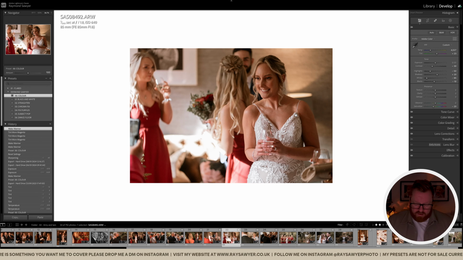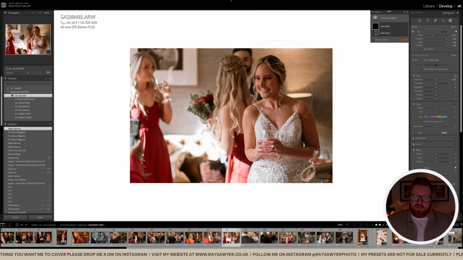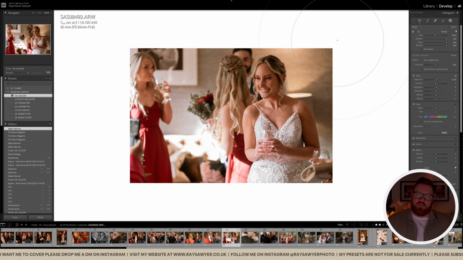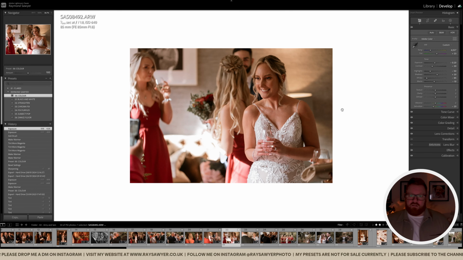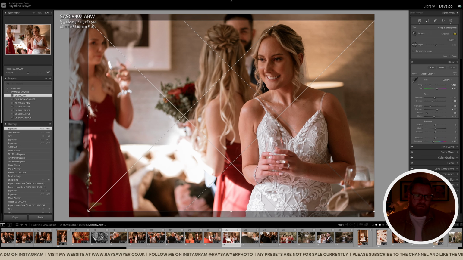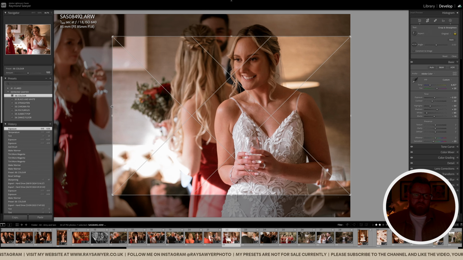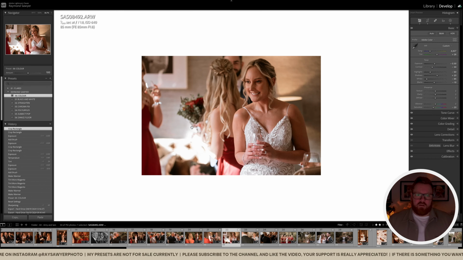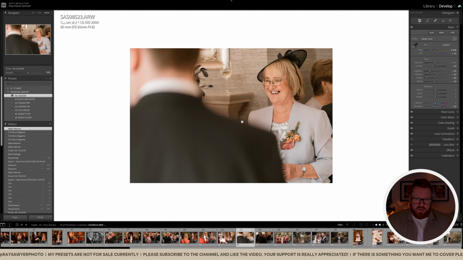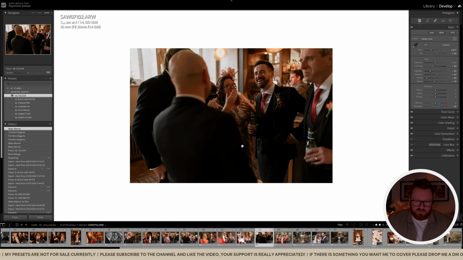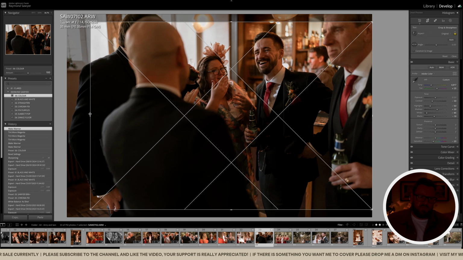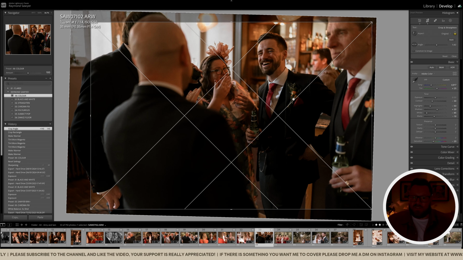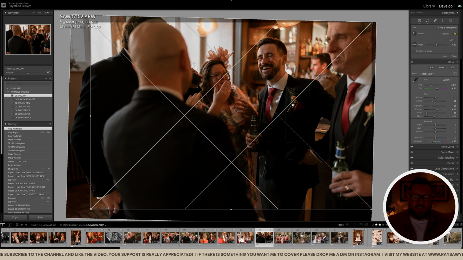Next image. Same sort of thing here. I would probably just add a tiny bit of dodge on this side of the image, and then we'll just sort of pull it back everywhere else. Bit of magenta, just going to pull it in a tiny bit. Let's go to here. We're back out a bit. Yeah. Okay. Too much of this guy's shoulder. Do you know what? I'm just going to not edit that one. We could do, but obviously I want these to update the blog, so I'm just selecting stuff that I want to put in.